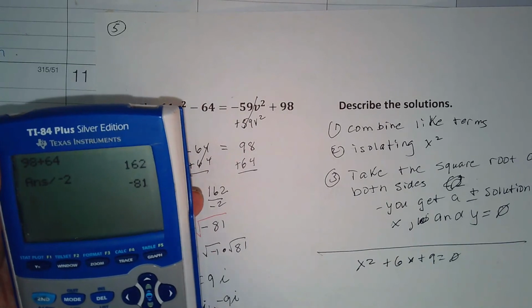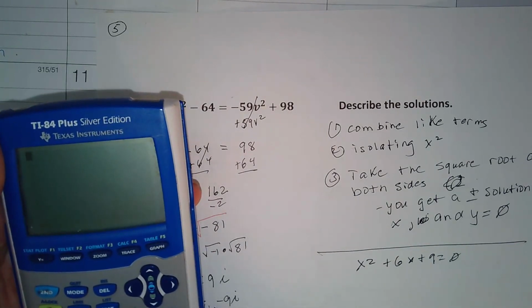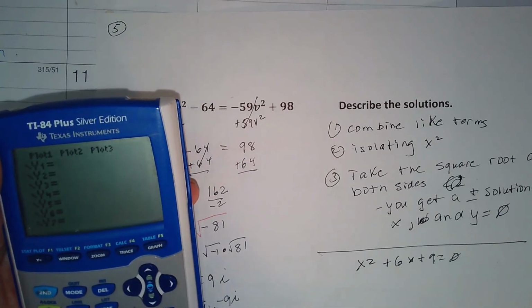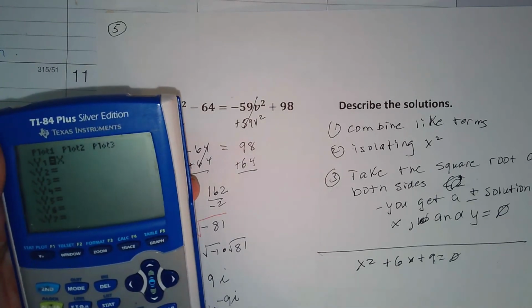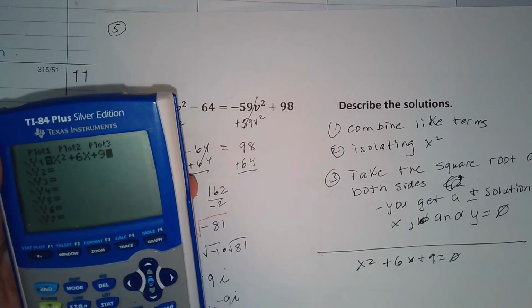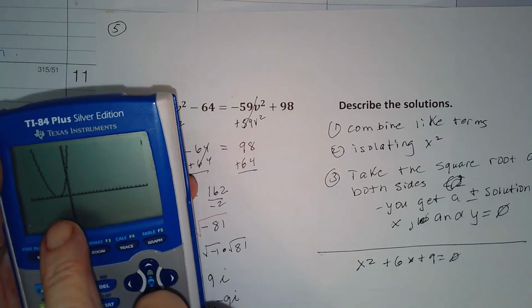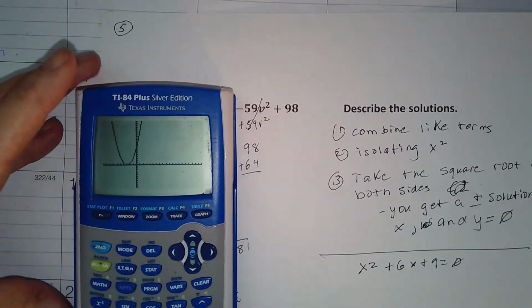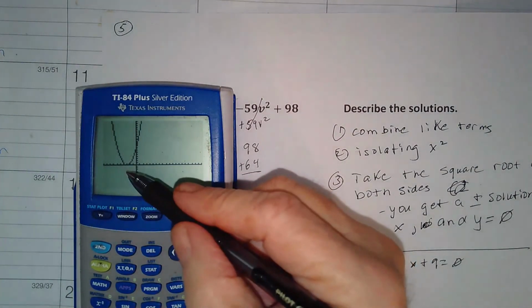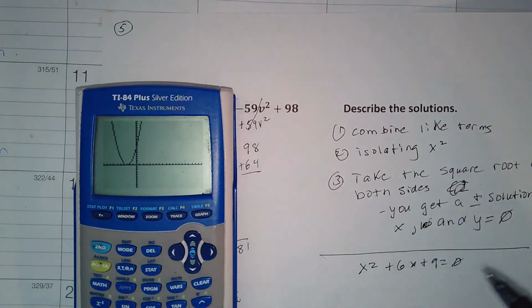I just put this down because I happen to know that this will give us one solution. So if we are to graph that, let's go over here, clear this, and put in x squared plus 6x plus 9, and then hit graph. You're going to see you get one solution there. One solution. So that's one real solution. Again, I know it's a real solution, first of all, because there's no i in this.